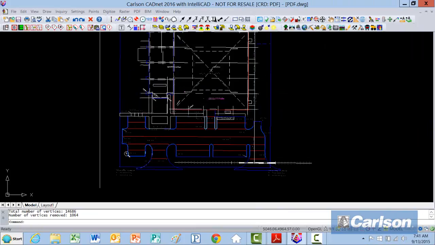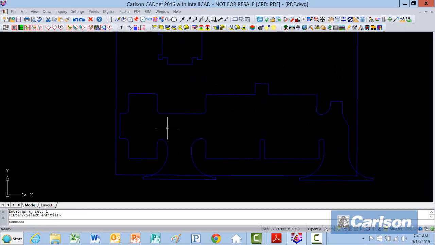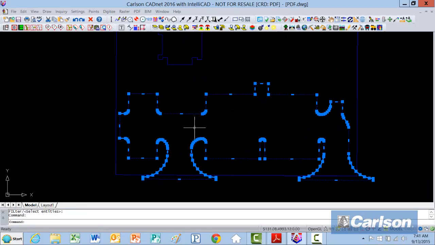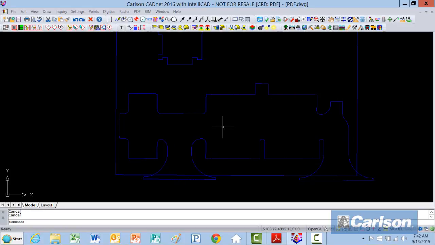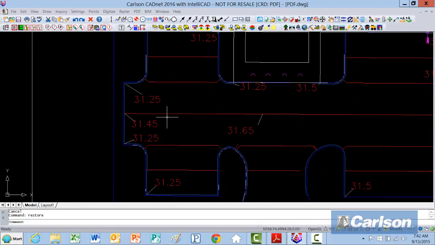So one of the good things about bringing this in is that it's on different layers for different colors. So if I pick the isolate layer and just pick the blue line, then everything that was blue stays on, and it's on a separate layer. So I could do like a construction stakeout now. It's in 2D, it's not in 3D. You'd have to elevate the information into 3D. Now, let's go ahead and just restore our layers back, and let's show you another command.